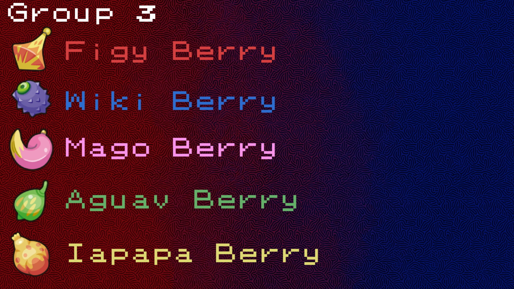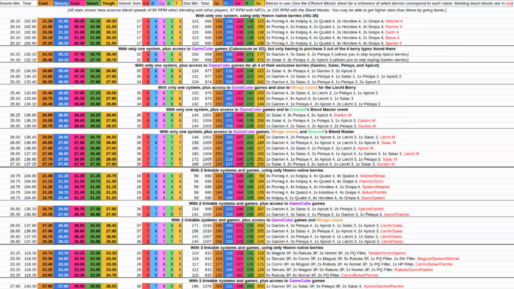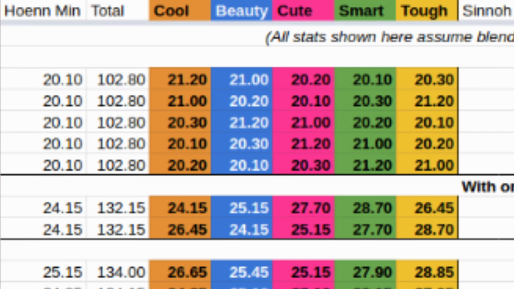These spreadsheets are divided into sections based on how many linkable systems we have to cook with and which rarity of berries we have access to. Once we've narrowed down what set of blocks or poffins we're making, let's go column by column and understand what all these numbers mean. These first few columns are what results you'll see out of each set.